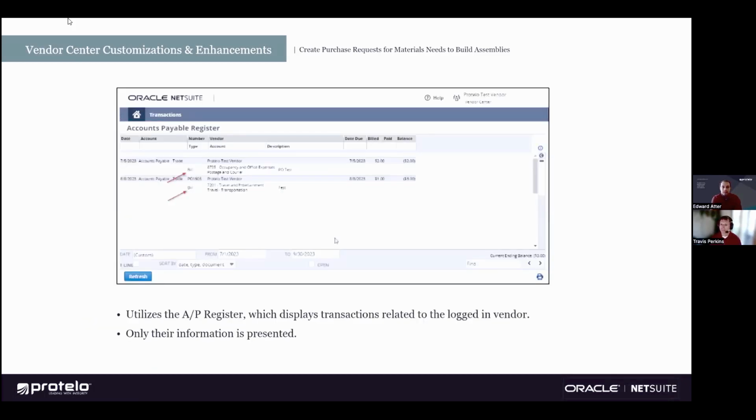Here's that ledger view that I was talking about earlier. In this case, there's bills and no payments in this example. But you can imagine the payment would be very similar, right? And then you've got your current ending balance on the statement. Similar to the other ledger views that I'm sure you've seen in NetSuite, they can customize the date range and have some basic sorting.